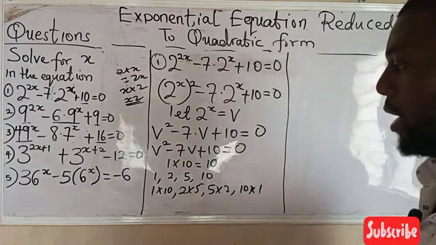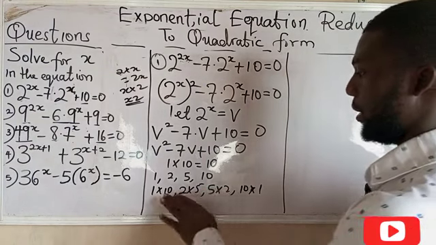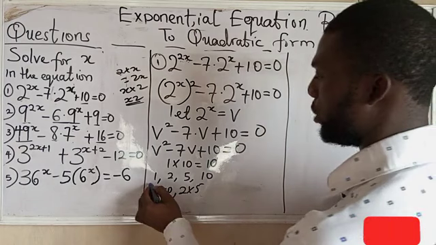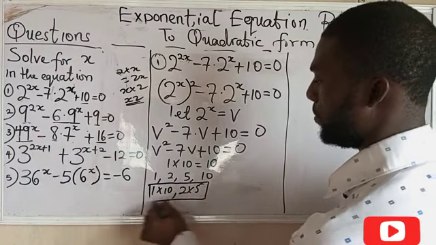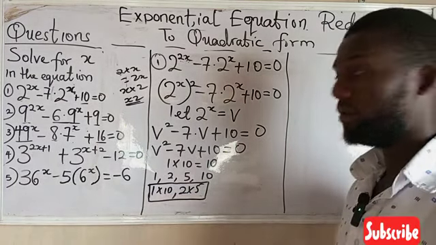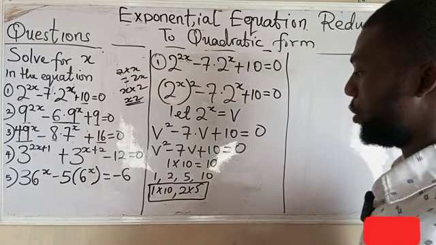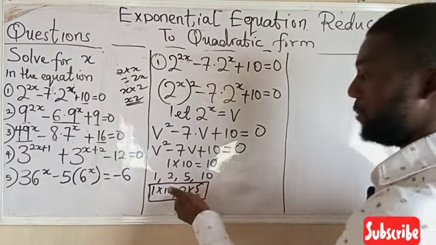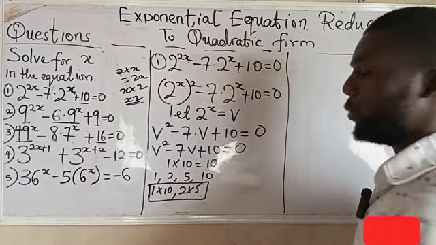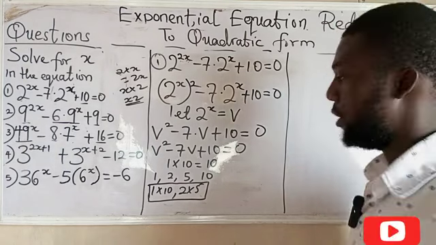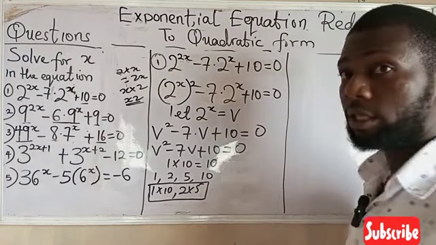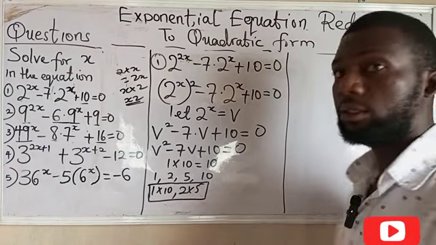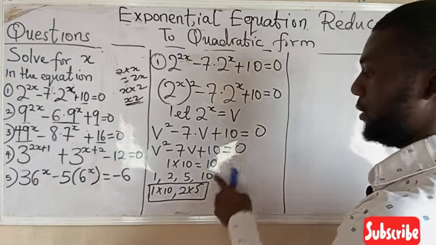These are the possibilities. And of which I can still make use of this one: 1 times 10, 2 times 5. Because I know that the rest are still the same, like 5 times 2 is still going to give me the same result as 2 times 5, and 10 times 1 will give me the same result as 1 times 10. But in order not to complicate things, let's just leave it this way. So these are the two unique possible ways of getting 10.